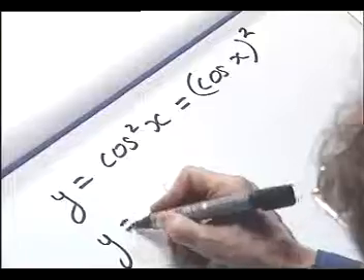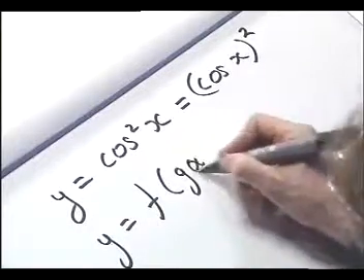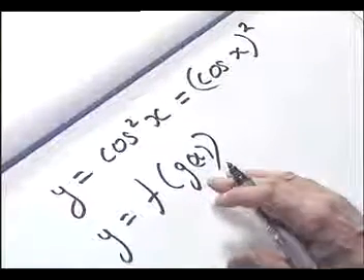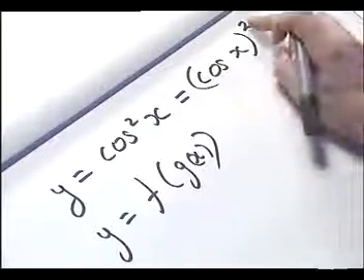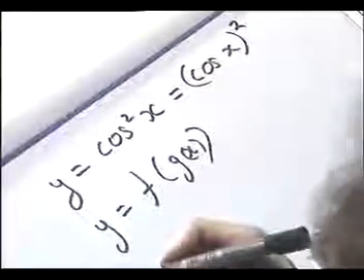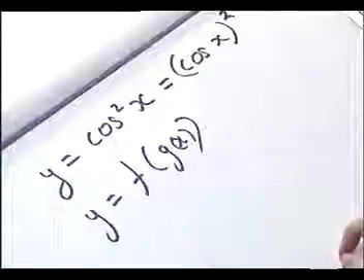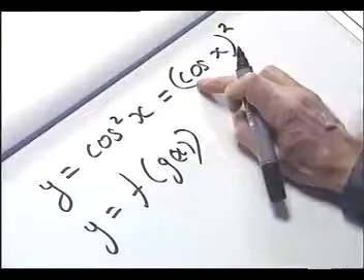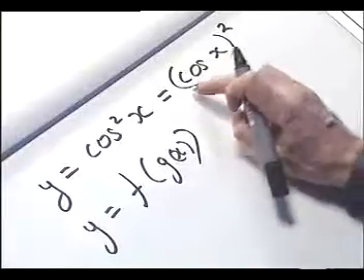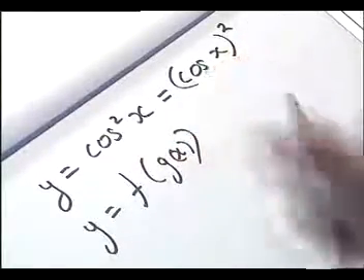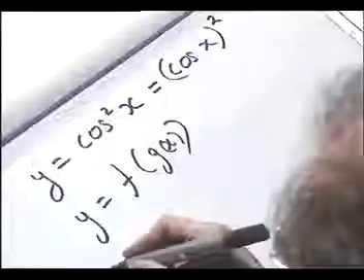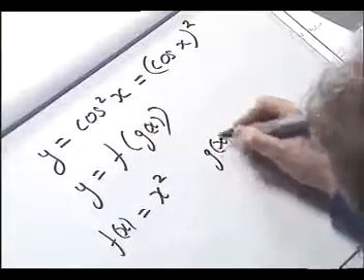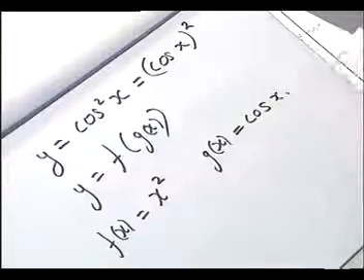So now, if we look at our function of a function, let's see what we can do to identify which is f and which is g of x. So here we are squaring, so f is the square function, and inside the square function, the thing that we are actually squaring is g of x, namely cos x. So here the f is the square function and the g is the cosine function. Or, to write it down more mathematically, f of x is x squared and g of x is cos x.